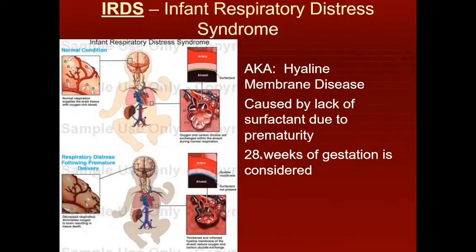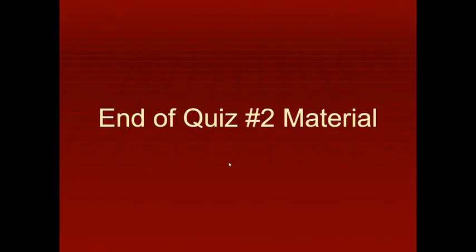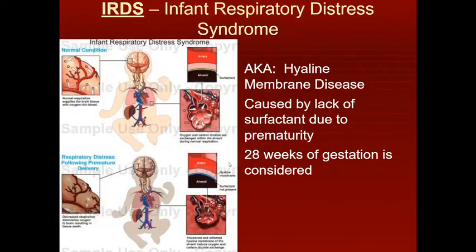So if you have a child that is born before 28 weeks, there is a good chance that they are going to have an issue with breathing. They are going to have to work really hard to breathe in and breathe out just because they have to keep popping or inflating all of these alveolar sacs. Most of the time when babies are pre 28 weeks, 29, everybody's different, right? But generally they are going to be put on a ventilator. And the ventilator takes the stress off the baby from having to work so hard to breathe.